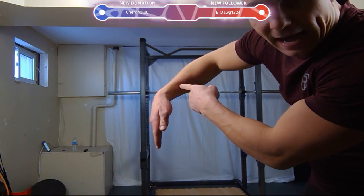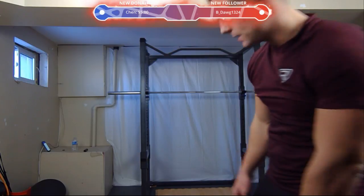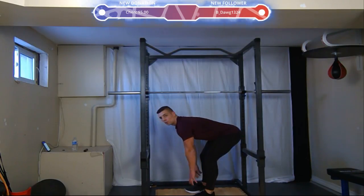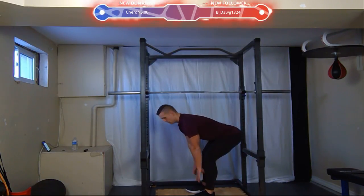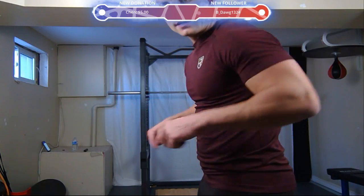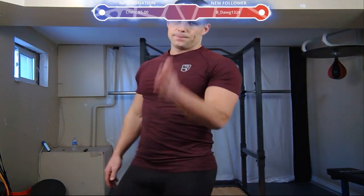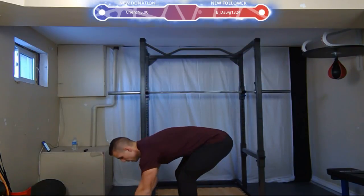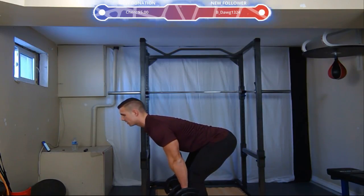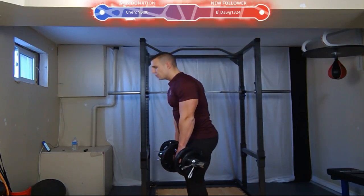You want to stick your glutes back, keep your shins in the same angle, and you want to bring the weight close to your shins and almost drag it up your shins. So let me see if I go way back here. So keeping the shins here, driving the glutes back, going down until I get a nice stretch, keeping my chest up, my back straight, and then pulling back up to the top. Okay, so your glutes are going back and forward, but your shins are staying perpendicular with the floor. Okay, in that same angle. So I'm gonna start at the bottom, feel a real nice stretch in the hamstrings and glutes, chest up, back straight. And then you want to use your hamstrings and glutes, squeeze them at the top to pull the weight back up.